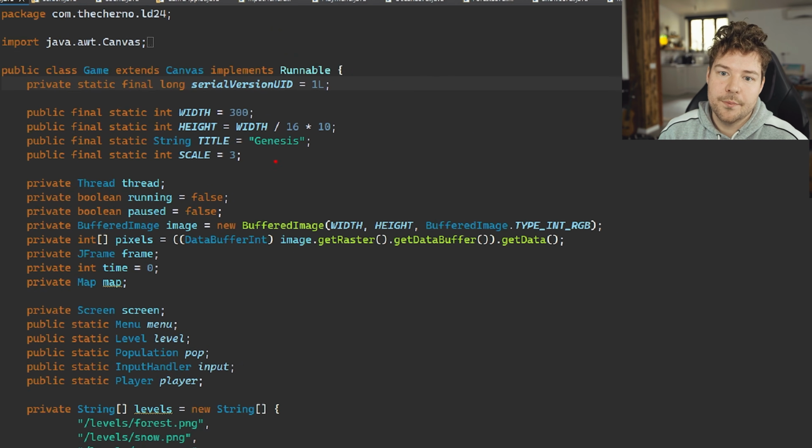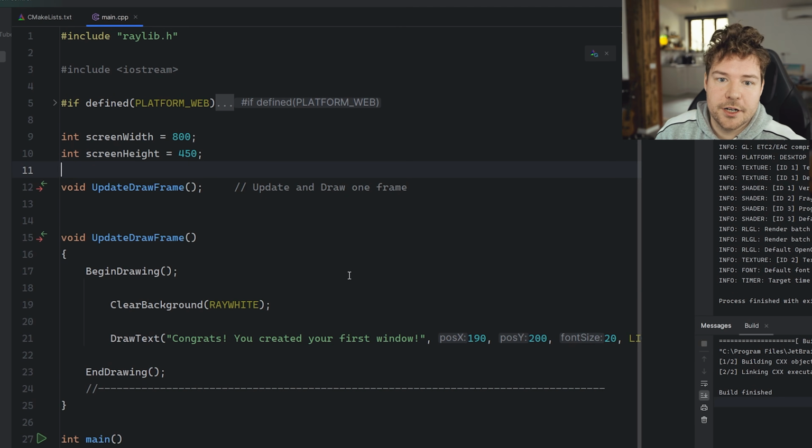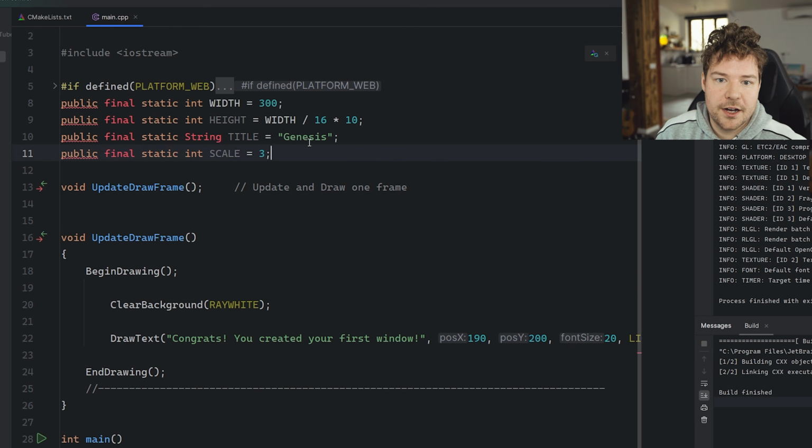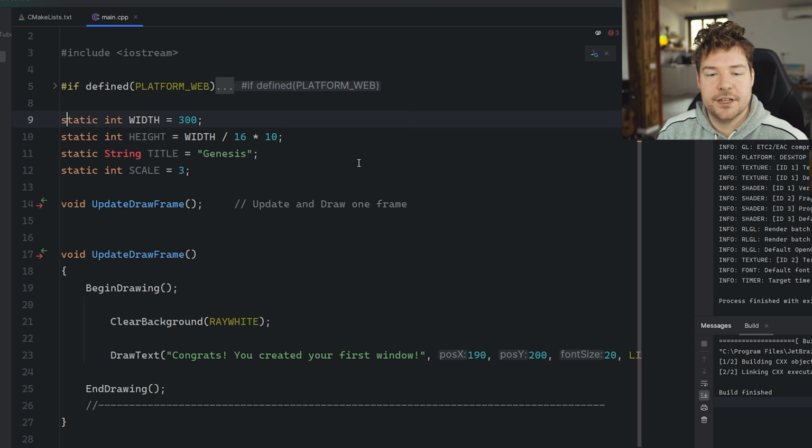It's not resizable, but you can see that in the Java version, in the original, as I mentioned, there's a scale of 3. So the width is actually 300, but we scale it up by 3 for the window, and it's 16:10 aspect ratio. I'm gonna basically copy this, right? So we're gonna copy this, we're gonna replace screen width and height with this. Obviously final and static and whatever means nothing to us. We can keep it as static.